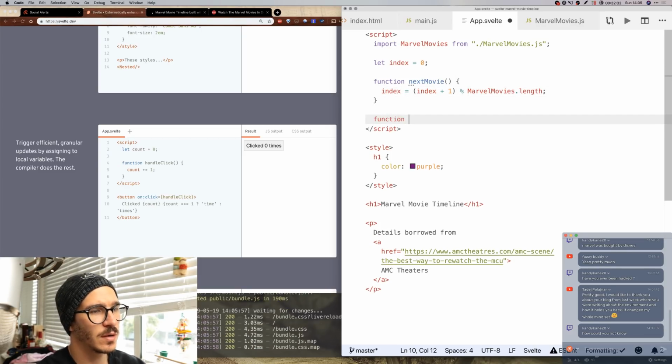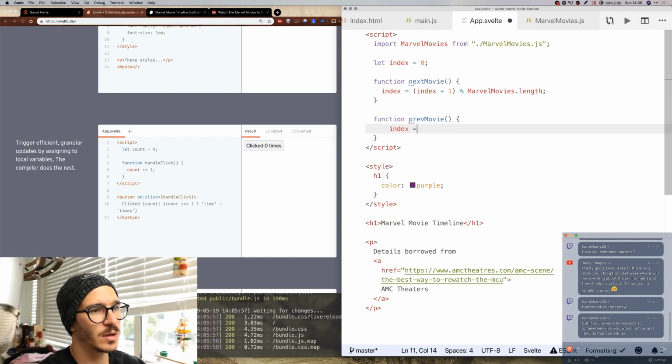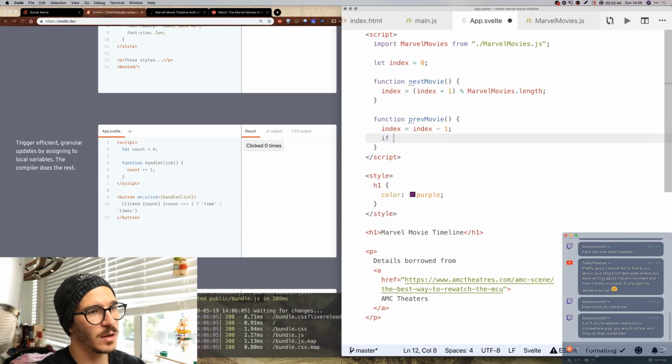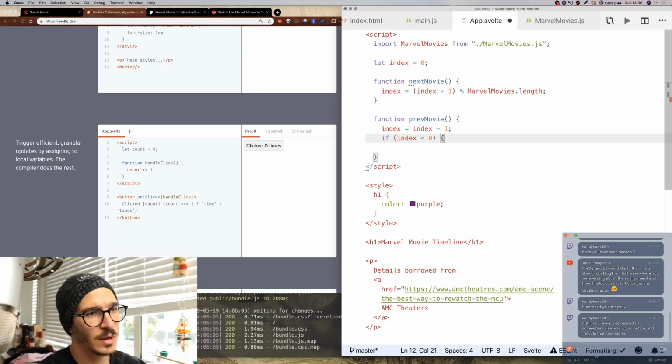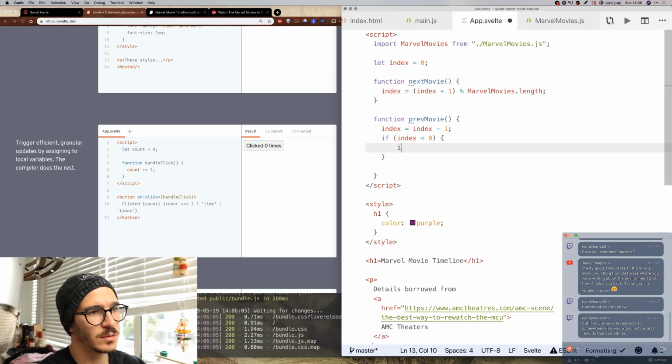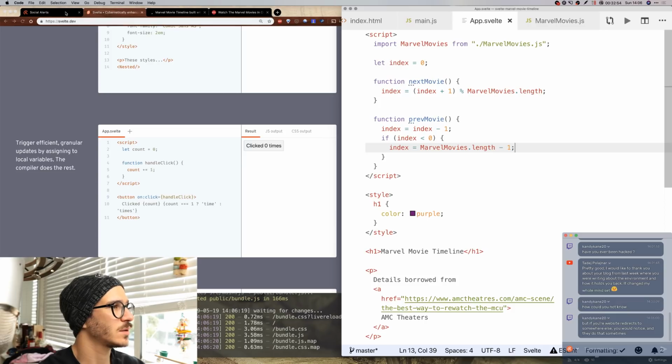And we're going to say function prevMovie, which is going to be index equals index minus 1, and if index is less than 0, then index becomes marvelMovies.length minus 1, right?